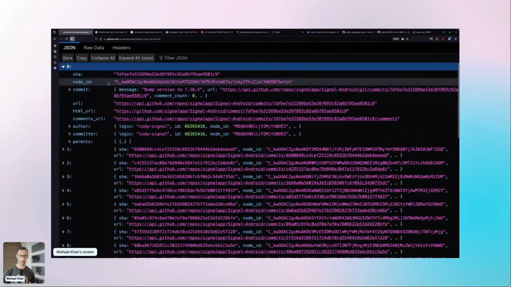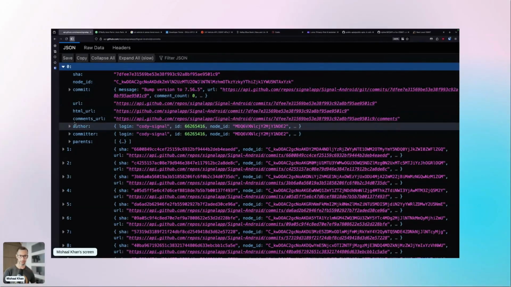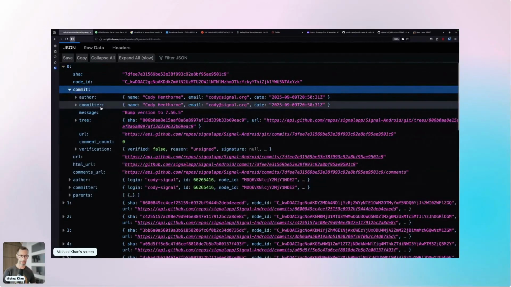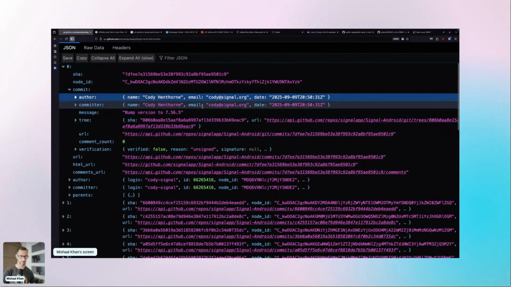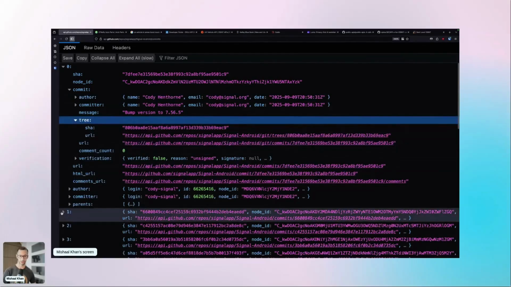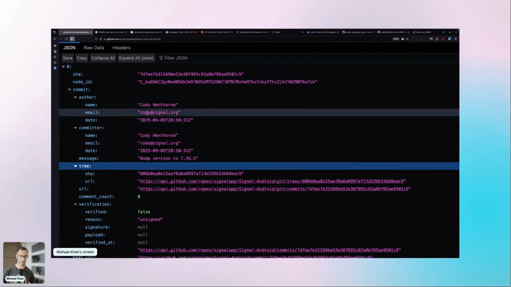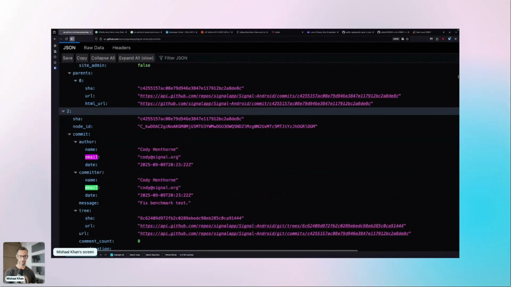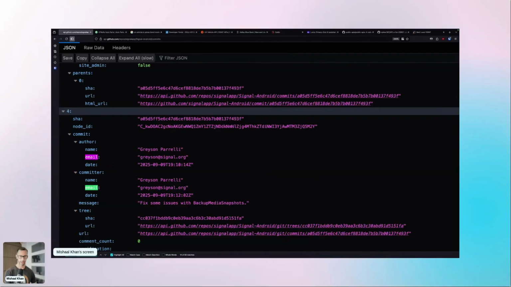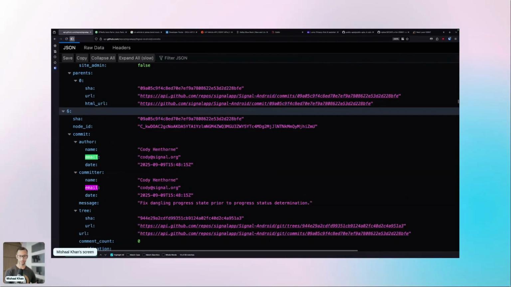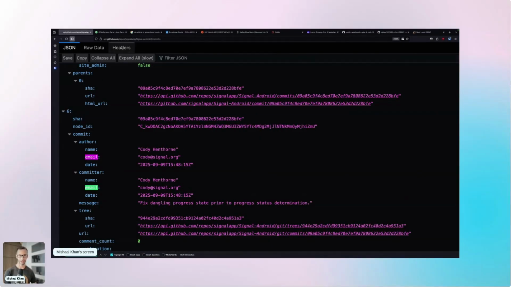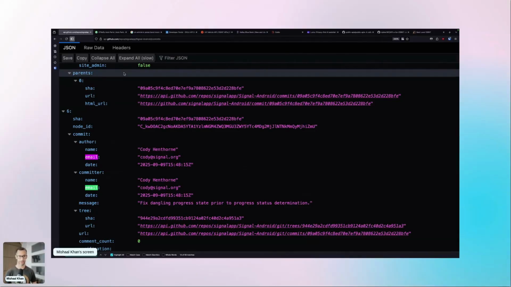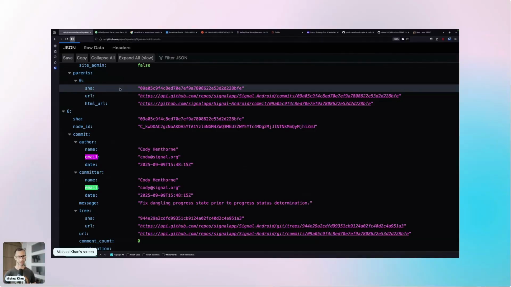If I start expanding this, I'll see the details. There's a lot of details inside the commit, the name, and I see the email address right here of the person. Now, this email address wasn't there on the web interface. And I see a whole bunch of other stuff. If I do expand all, it just expands everything. I can just do Control F and search for the word email, and I can just keep pressing enter, and I see all the different commits with all the email addresses there. I see a different name now, and this is basically exploring what the API has. This API is free, no authentication required. It's just a means to get some more information.